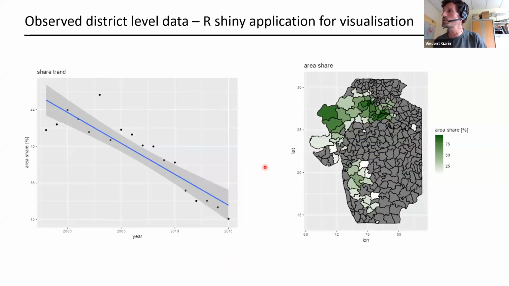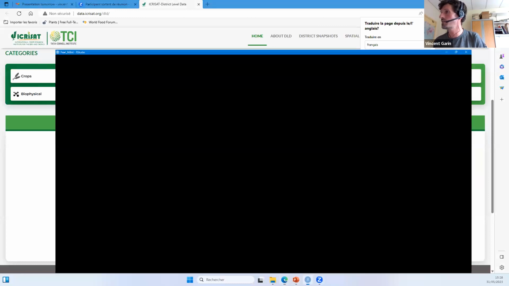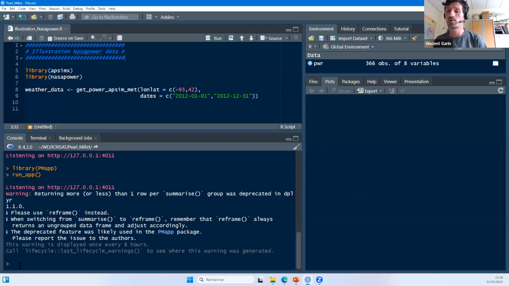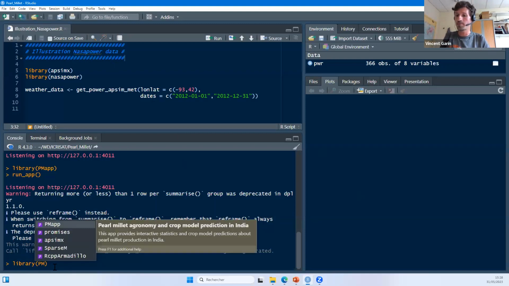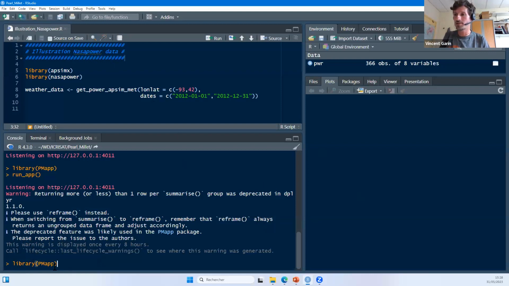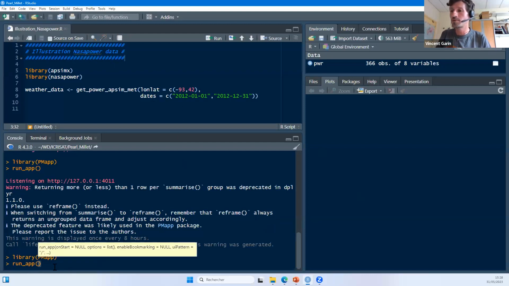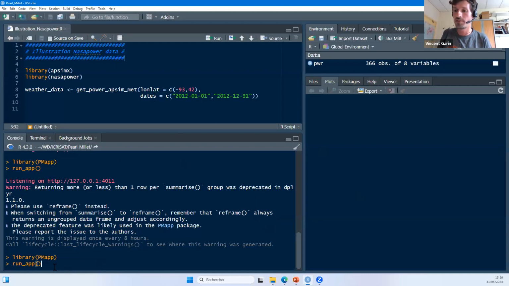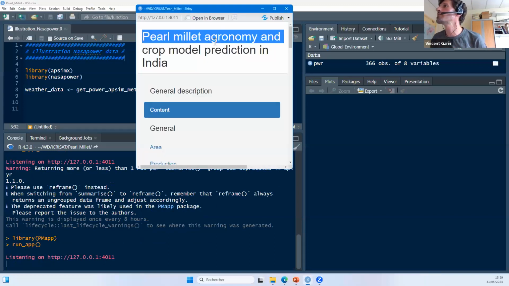And from those data for pearl millet, we made an application. I'm also going to switch to show you what we have done. I hope now you can see my other screen, which is my R screen. We have developed a small program, an R package called PM app, for pearl millet application. It is available online, but it's also possible to run it on your computer when you have loaded the data or the application. And this works like this.